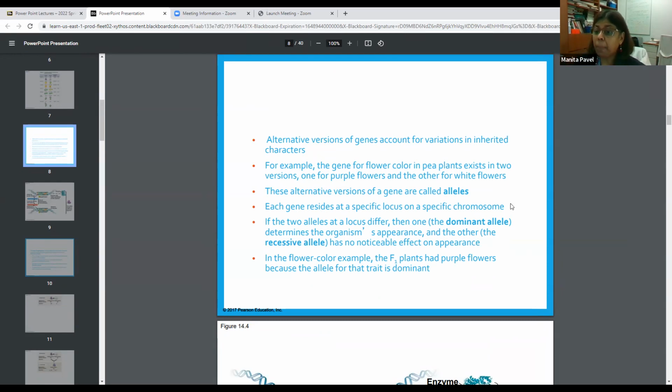So we talked about what a dominant allele is, or a dominant trait, a trait that is expressed in a generation. It is always written in capital letters. For example, purple flowers, capital P, capital P. A recessive trait, a trait that is not expressed. It lies hidden or it is masked. Second point, it is always written in lowercase letters. So opposite of purple was white flowers. So white would be lowercase p, lowercase p.